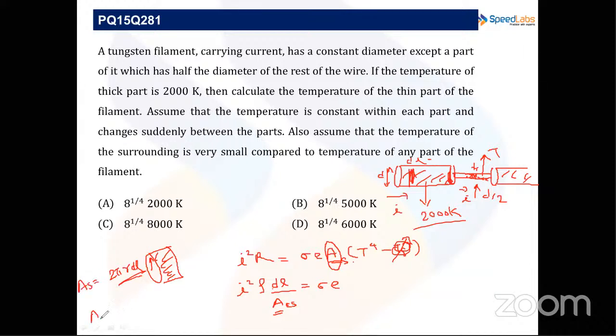The area of cross section is just πr². But let us convert both of them in terms of diameter, because they have told us the diameter becomes half. You can also use radius; the same answer will come because when the diameter halves, the radius also halves. Is that clear? Writing 2r as d, the surface area is πd into dl. Just a second, let us write dl as l so that there is no confusion. Here d is the diameter, and the cross section area is πd²/4.